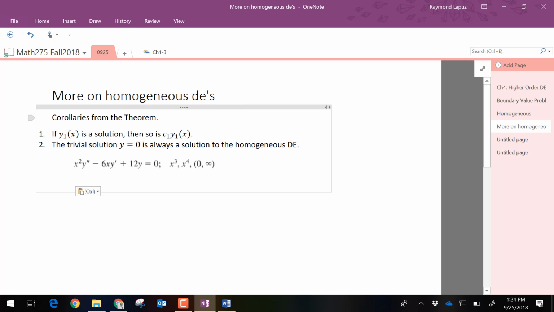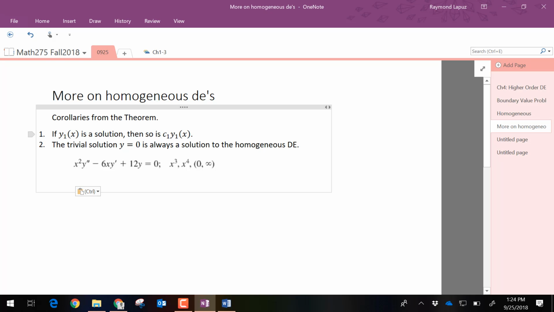A corollary is something that follows a theorem and doesn't need much proving. A theorem needs a lot of proving, and we're not proving the theorems here. It's not a real math class. A theorem is a big statement that you would normally prove. A corollary comes after a theorem and follows from it, and there's not much work to do.